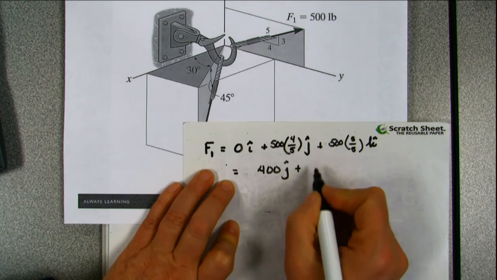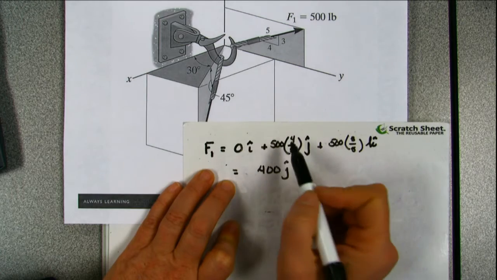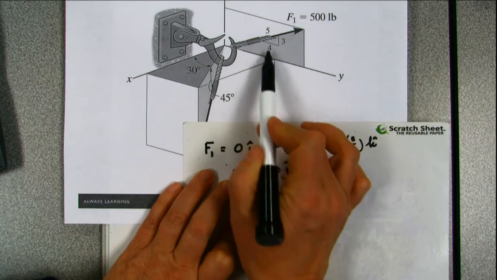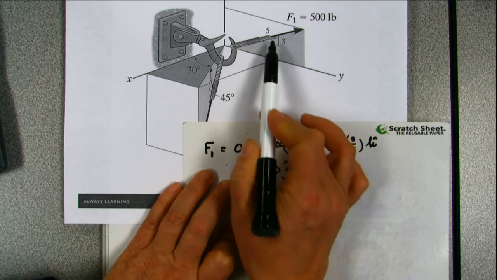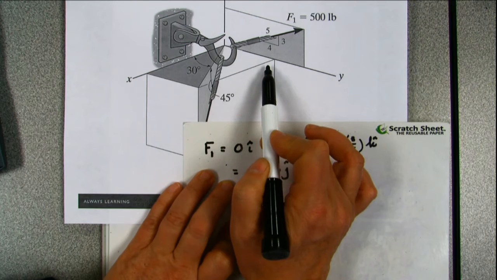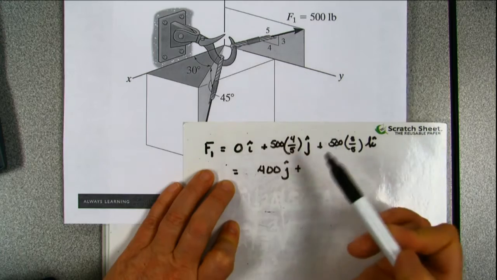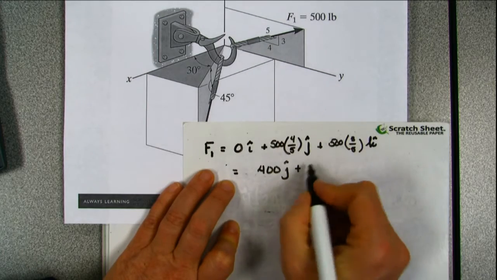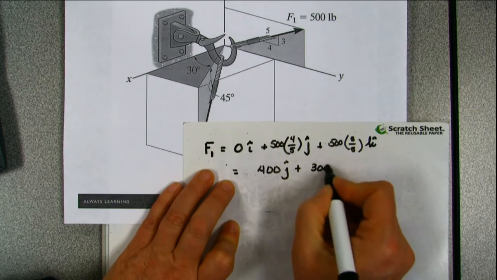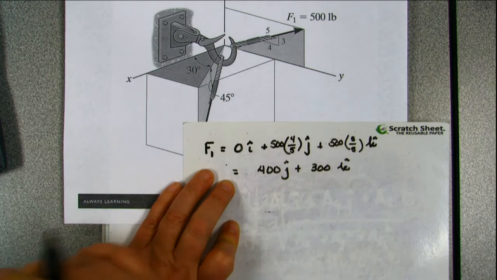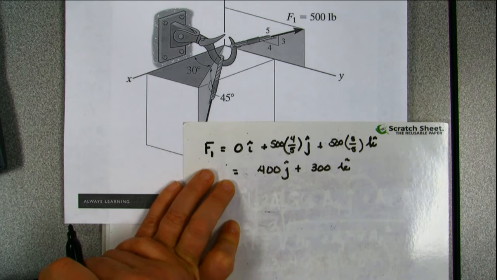Shouldn't it be opposite over hypotenuse? This is my angle I want along the Y. Yeah, that's adjacent over the hypotenuse. Oh, Y, okay, cosine. Oh, yeah, I'm on the cosine, okay. This is going to be 300. And I didn't even have to get my calculator out. If I'm working with the fractions, I didn't even have to get my calculator out.